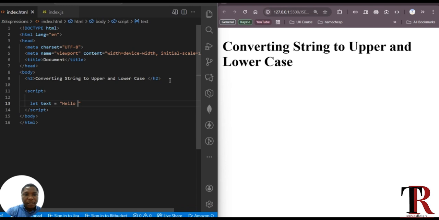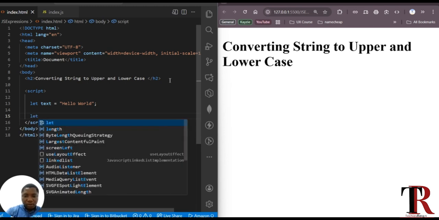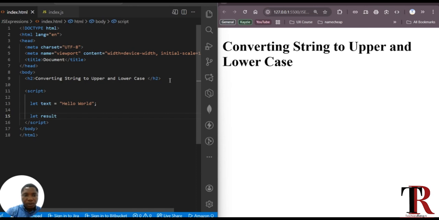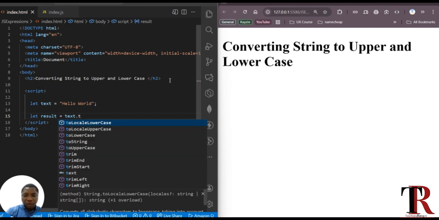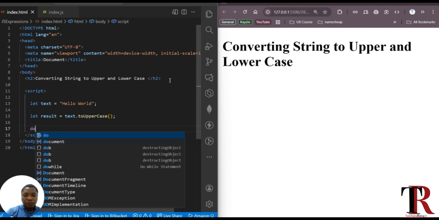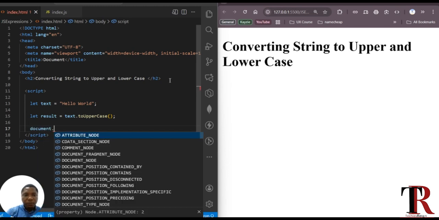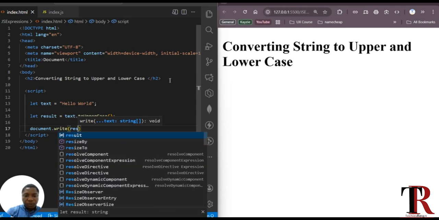Since I'm making a string, I need this hello world. I need the quotes. So let results equals text to uppercase. So I'm saying that it transforms all of these things into uppercase. document.write, then the results.